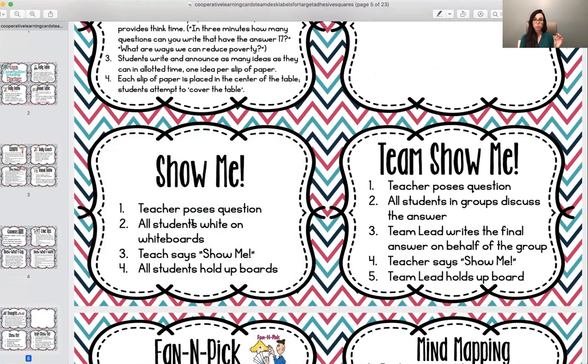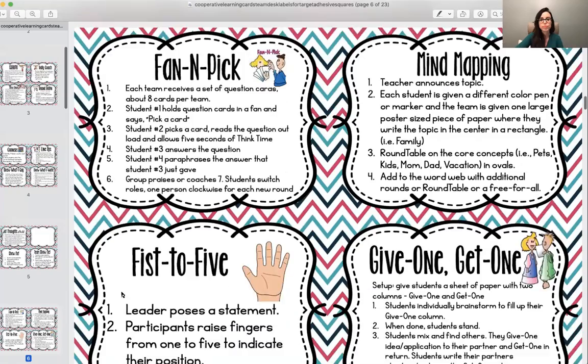If you have a student with communication issues in your classroom, you could have them all write on the whiteboard, because then they're all going to be able to answer. And then show me, and then they hold it up, and as soon as they get it right, you can say, okay, I've got you, and then they can start putting it down. You could even have them self-monitor and have a little score sheet next to them so that they can calculate which ones they got right and wrong, and then they could turn that in so that you can use that as a formative assessment. It's a really good idea too.